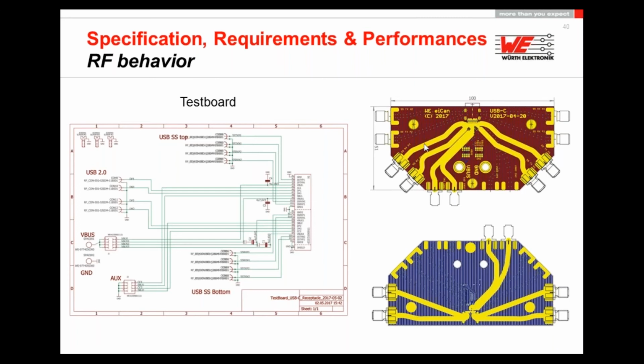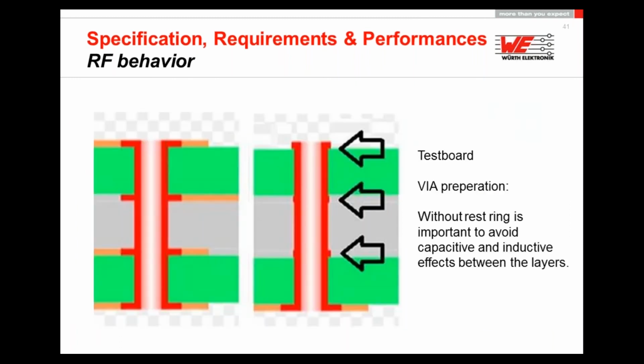Here, when we analyze the test board, we will see that the contact lines are not really straight. Why are we doing that? Because we have to make sure that they all have exactly the same length. And that's even true for the receptacle version. There we have a difference between the SMD pads and the THT pads. So that's something we have to keep in mind when we design a board.